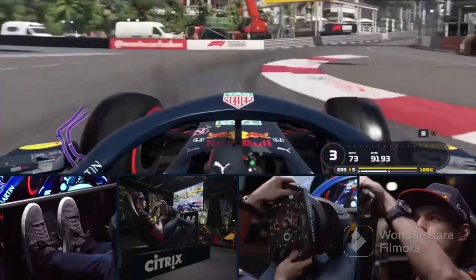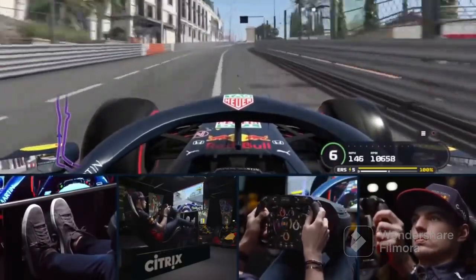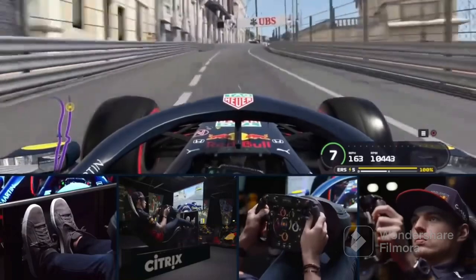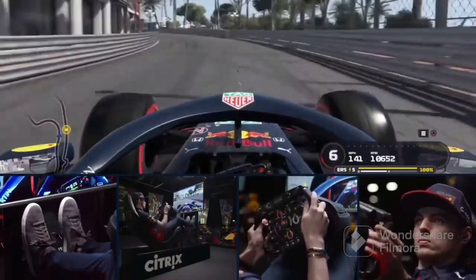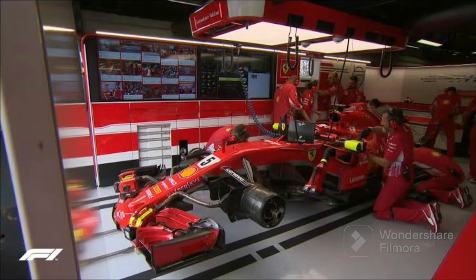Fourth, rotary switches. These switches play a really important part in fine tuning the car settings. Why are the switches rotary and not buttons? Well, it is very simple. These switches have different engine and race modes, ranging from 10 to 100 modes per switch, which can condition the car at a very fine tune and provide more power settings for the car according to the race conditions and driver convenience.